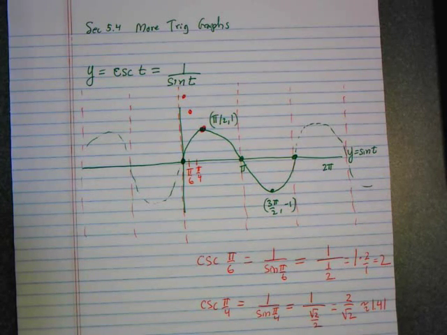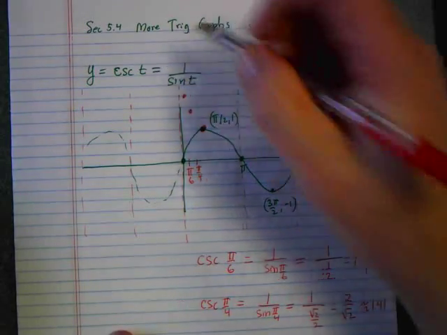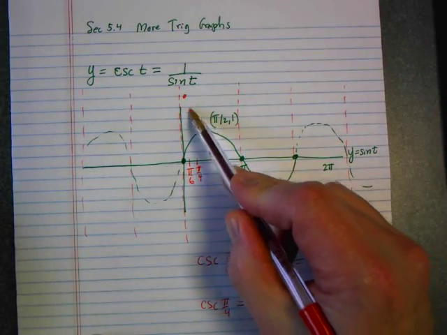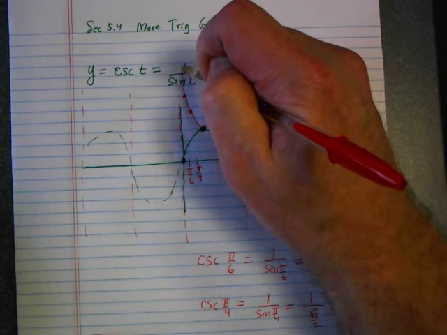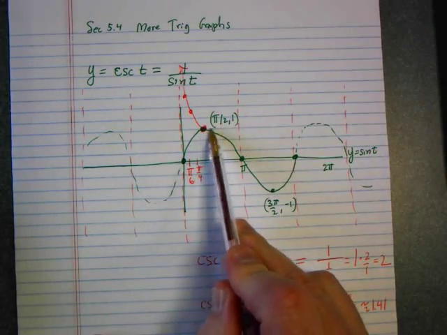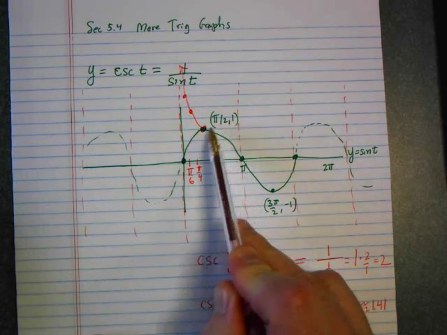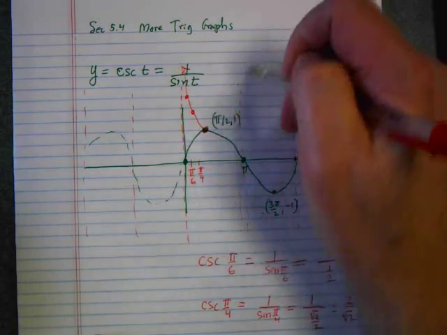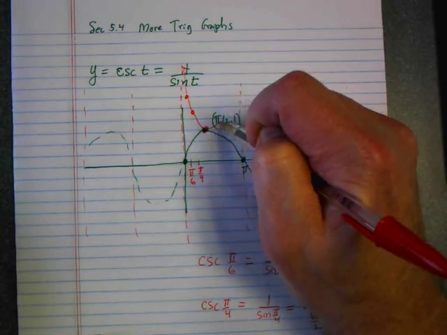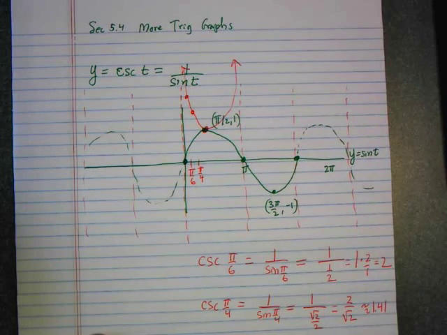Say that again. You get the trend. So what's the trend? It's like all the little humps are flipping up. All right, I've never heard it described that way, but I agree with you. So what's happening here is, as we go this direction, we get closer and closer to that vertical line. So in this direction, it's going to go like so. What's going to happen when I pick angles over here? Well, these are going to be angles in quadrant 2. Sine is still positive in quadrant 2. And it's going to have to get close to that vertical line. They're going to be positive still. So cosecant is going to look like that there.